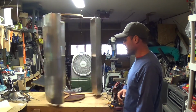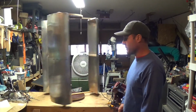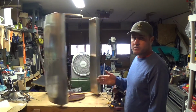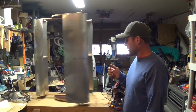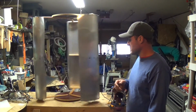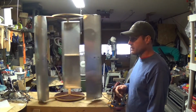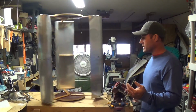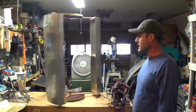One of the things I may do is actually time my rotations and figure out how many revolutions per minute I'm getting. And then maybe adjust the angles on here, because right now it's at 90 degrees, and who knows if that's the best angle or not. We count the revolutions per minute, we change the angles, and then we count it again. See how it changes, if it goes up or down. We know we're moving in the right direction, and basically just tweak it until we get the best we can. As long as we keep the velocity of the wind the same and keep it in a controlled environment like this, we can test it like that and see where we go with it.